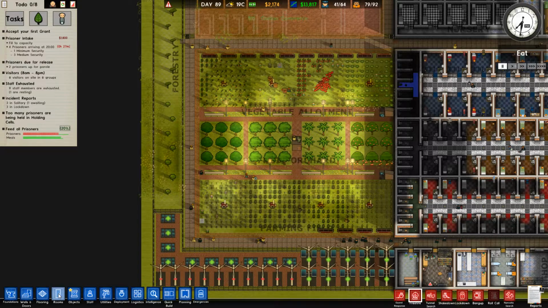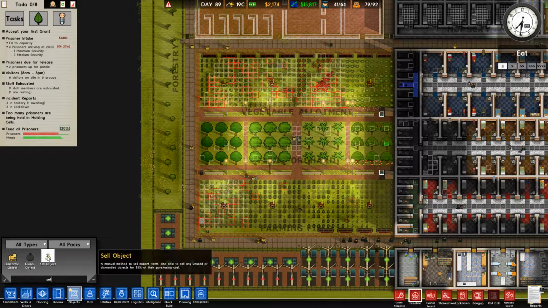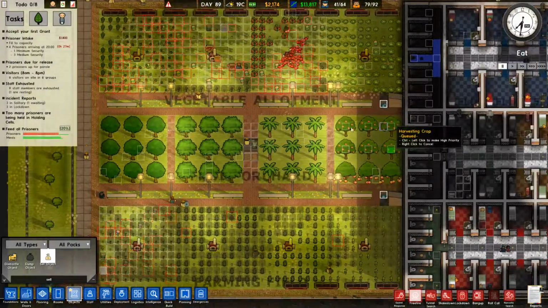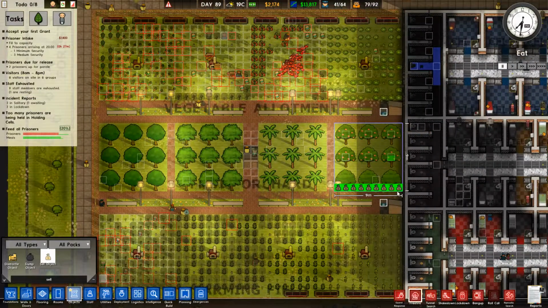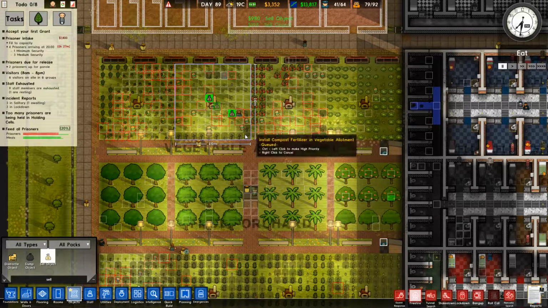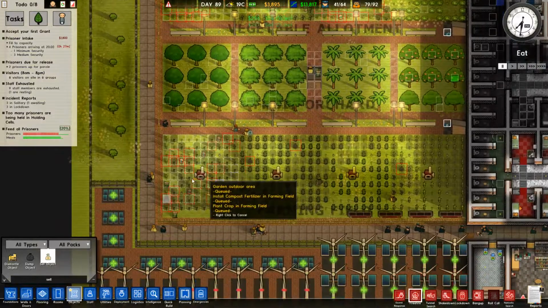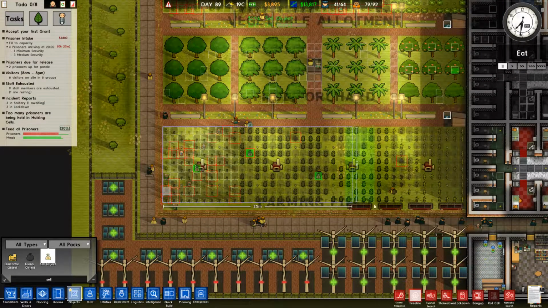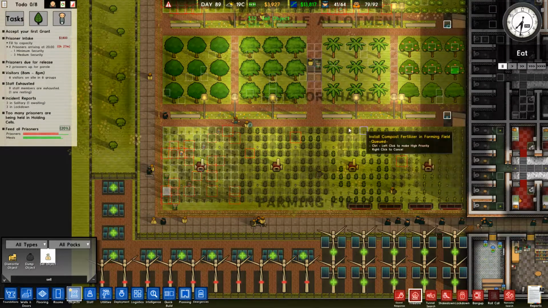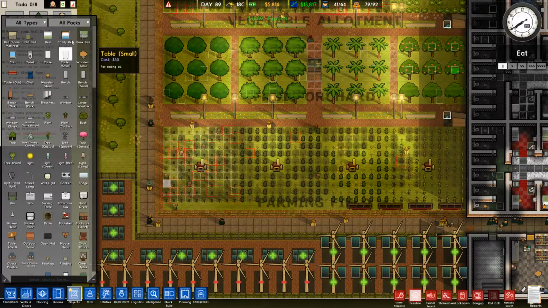I'm gonna do it once, and only once. Sell object. All of this. All of this. All of this. All of this. And that. Okay, so that's only 2 more that I can do.